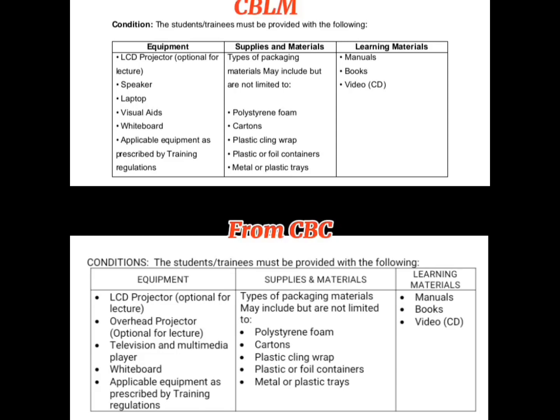For the condition, equipment, supplies, and materials, as well as the learning materials, it is also from CBC. Although, we removed one of the equipment, which is the television and multimedia player, because we did not use it in our session plan. So, we just added visual aids, laptop, and speakers, you can see in our CBLM. Those are the only equipment we used in our session plan.